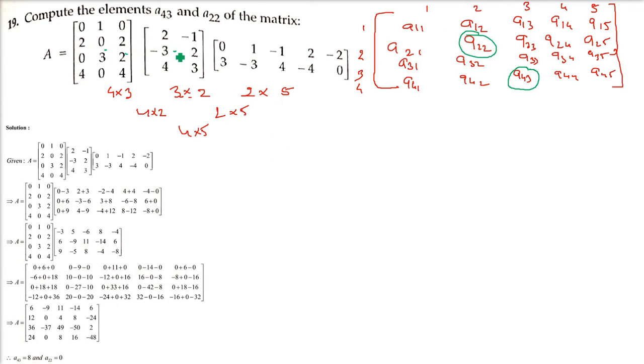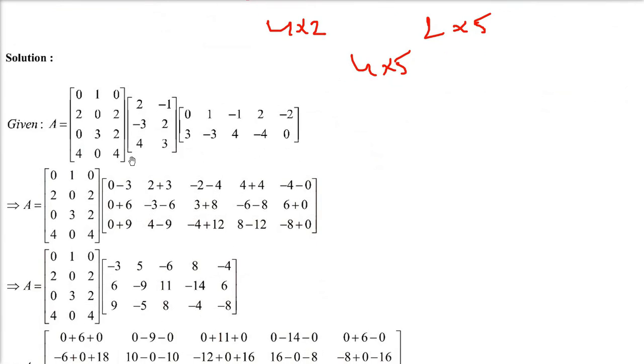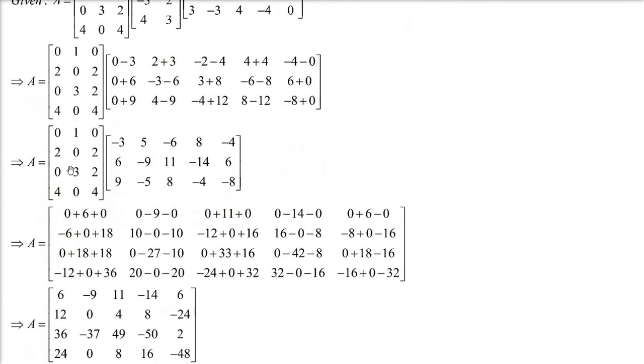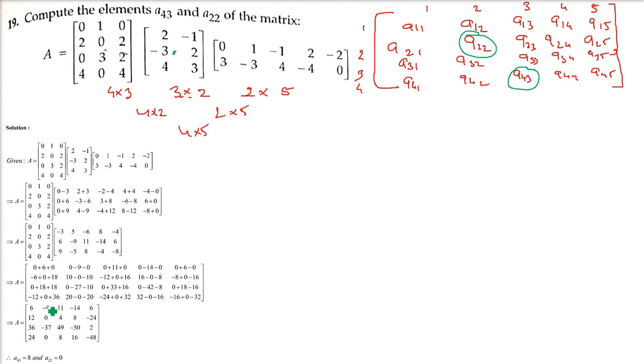So let me just show you how to multiply it. There are so many questions which we have to do. I'll just show you how we have to multiply, because matrix multiplication is quite clear to you. So first we multiply, either you multiply the first two or the latter two. It's up to you. So this is the value A22, and what is A43? Fourth row, third column. This is A43. So this is A22 and this is A43. I hope you'll be able to do the multiplication, right?